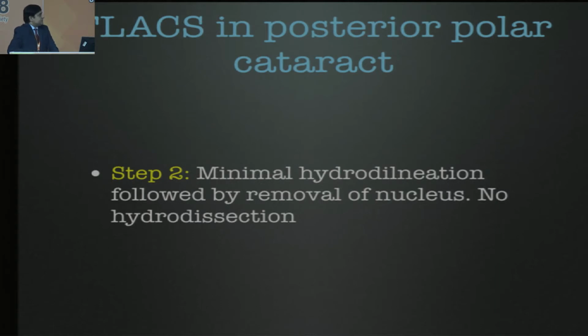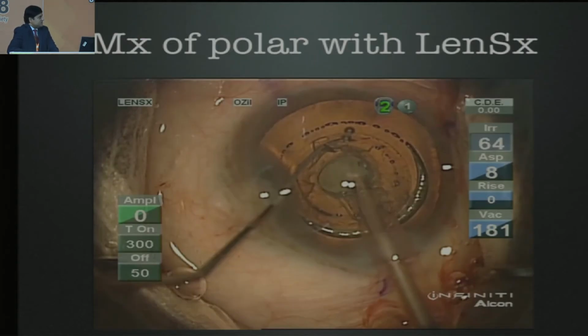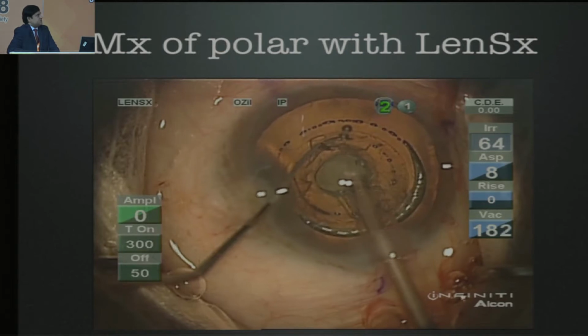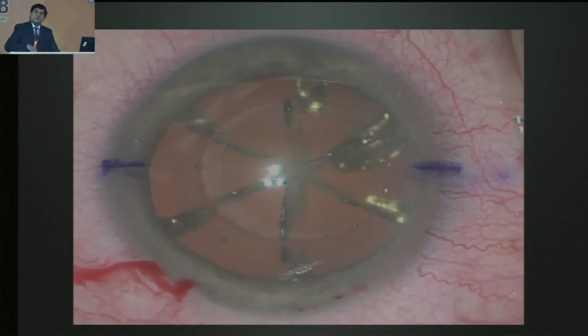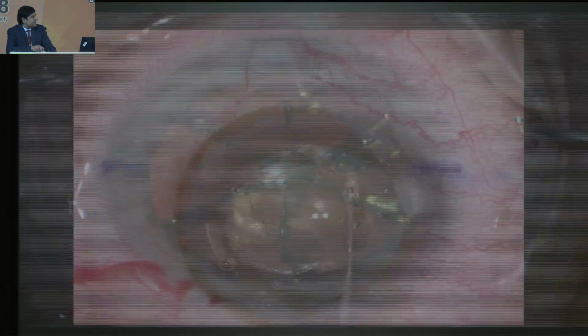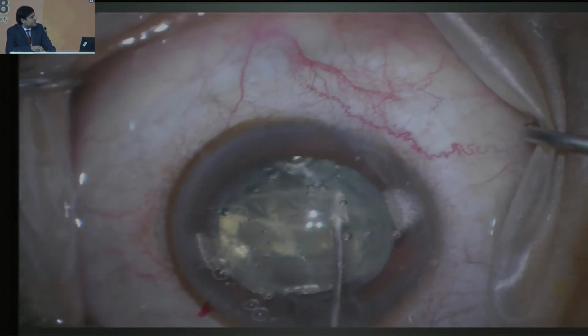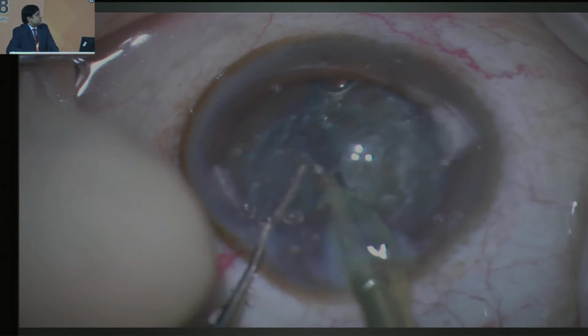The second point to keep in mind is to minimize hydrodelineation. Shreyas talked about this, and so I'm not going to go to that point. But I do think that in posterior polar cataracts, it is useful to also segment the lens. If you really look at it, segmentation extends well beyond the capsulotomy and towards the pupillary margin. So the amount of epinucleus that is indeed cut by the laser is much more extensive if you also do segmentation in posterior polar cataracts. And that's really the point that I wanted to make. I do think segmentation is advantageous.